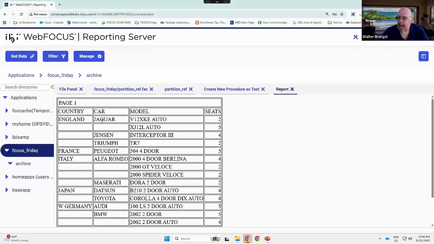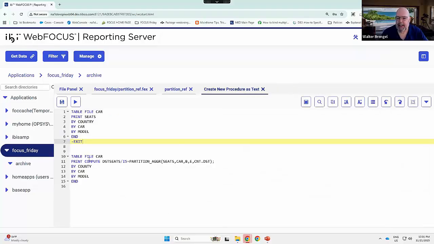All right, so here for England, I have 3 distinct values, right? And for car, for Jaguar, I have 2 distinct values. So let's see if what we get shows that, or if I get anything. Because again, I'm not in the correct version.